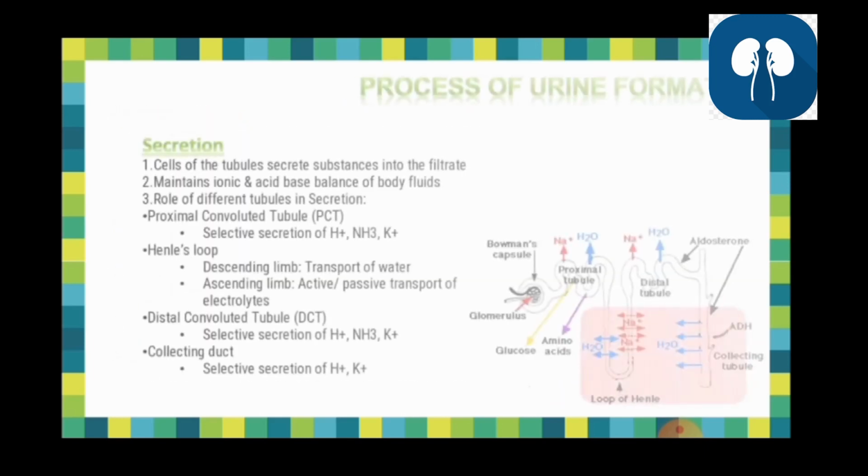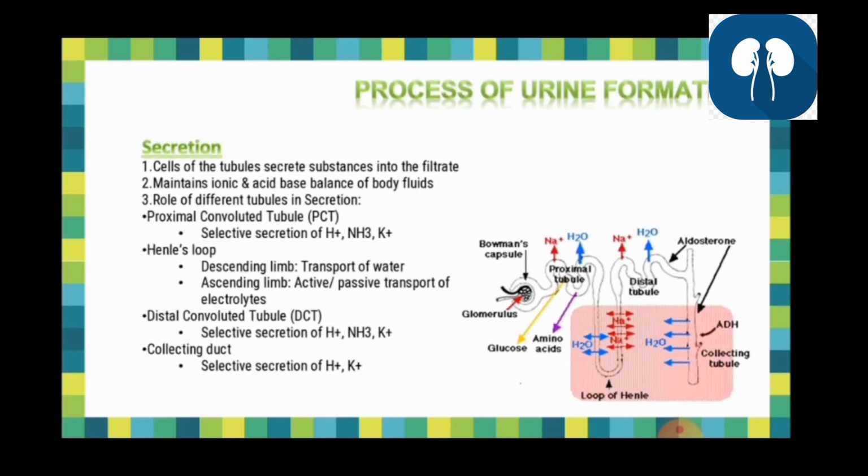Now let us talk about the third step, which is known as secretion. Children, the cells of the tubules secrete substances into the filtrate. It also maintains the ionic and acid-base balance of body fluid. Let us see the role of different tubules in secretion. Just now we have seen the role of tubules in absorption. Now we will see the role of tubules in secretion.